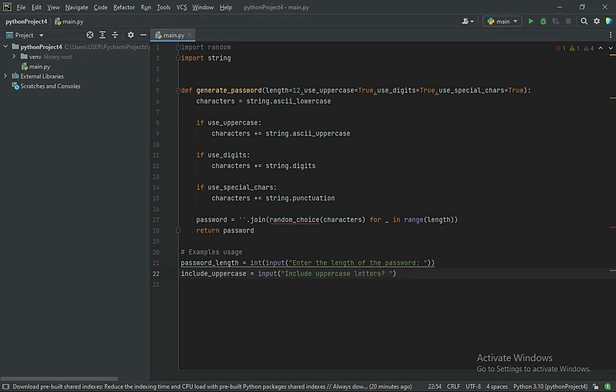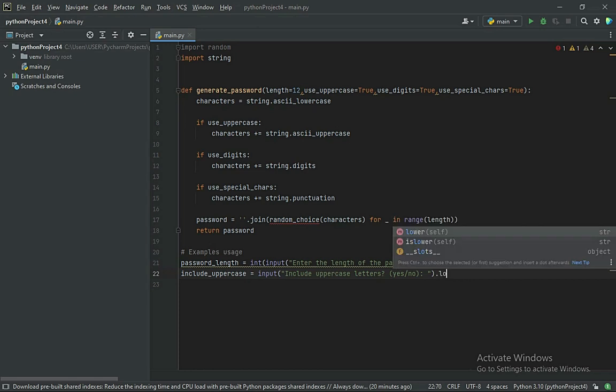We are building a program that will generate random strong passwords with user-defined complexity, so the complexity is to suit what the user wants. The uppercase choice is either yes or no, so it depends on the user. Whatever the user says, that is what we go for.